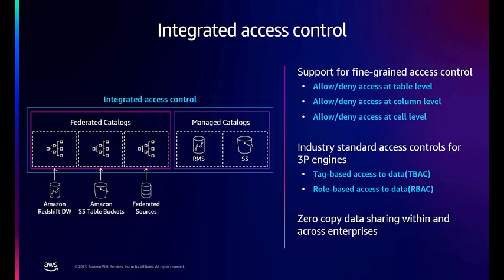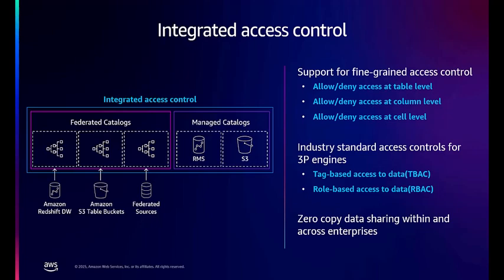The important aspect is access control, security, and integrated access control. It supports fine-grained access control, right? It happens on the table level, column level, or even cell level. And you have industry standard access control for third-party engines, for example, TBAC, which is tag-based access control. A lot of the time you will not be able to specify it on a column level, right? It's a lot of effort.